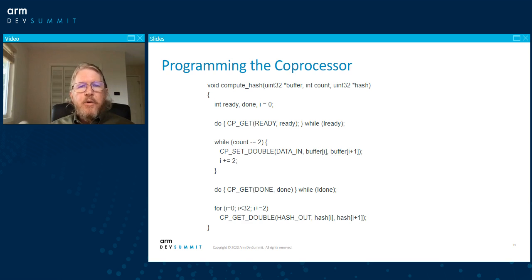So we would pass in a pointer to a buffer, an integer count of the number of 32-bit words that we want to pass down to the hashing algorithm, and then a pointer to a buffer where we will return the result of the hash algorithm. There is a problem down here at the bottom. The lower loop is not I less than 32. It's actually I less than 8 for anybody who's paying very close attention to the algorithm there. But that does read out the 256-bit hash that results from the computation.